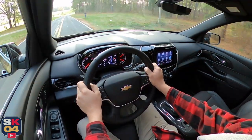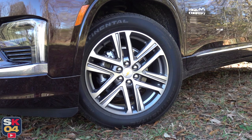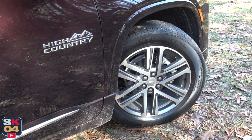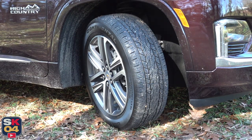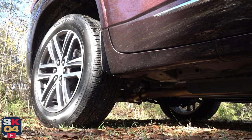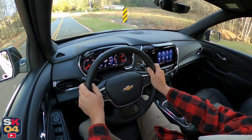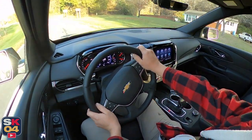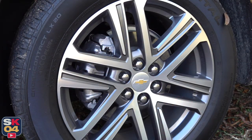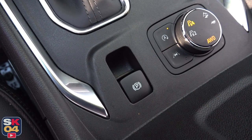The total MSRP for what you see here including destination is $54,745. The Traverse is available with either 18-inch or 20-inch alloy wheels in a variety of styles dependent on the trim level; 20s come standard on the High Country. They're wrapped in 255/55 all-season tires. The Traverse features four-wheel internally ventilated DuraLife rotors with electro-hydraulic power assistance and ABS. The rotors span 12.64 inches in front and 12.4 inches in the rear, clamped by twin-piston and single-piston calipers respectively, with a stopping distance from 60 mph of about 127 feet.